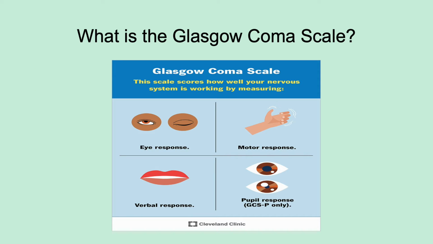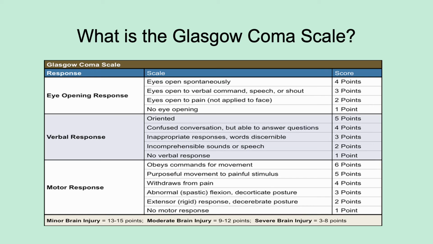So what is the coma scale? The coma scale officially is all of these. You can see this is from the Cleveland Clinic, but the codes don't really have this one. So there's eye response, motor response, verbal response. So what specifically do we have in the scale? A patient's total score is determined by points in these 3 categories. The points in the 3 categories are added up, and that's the total scale.